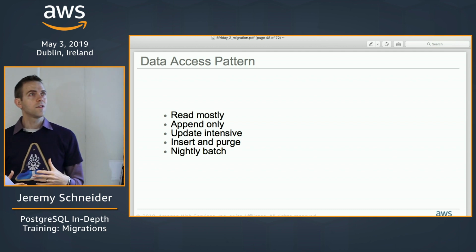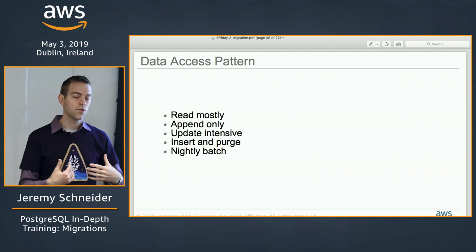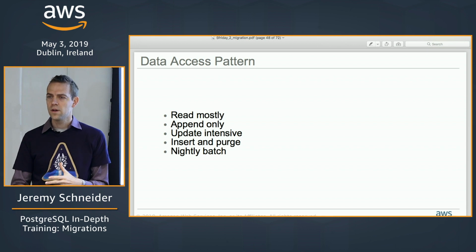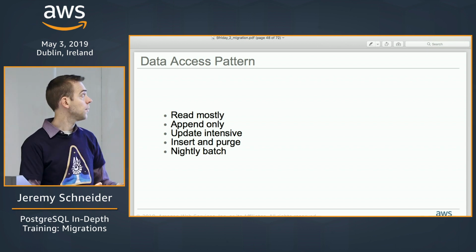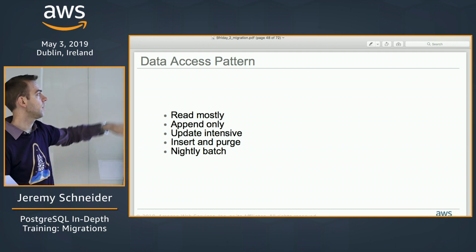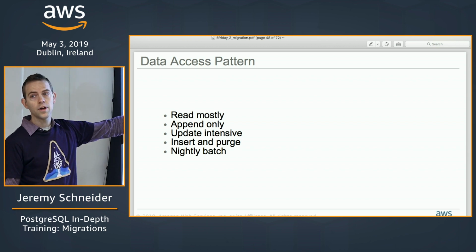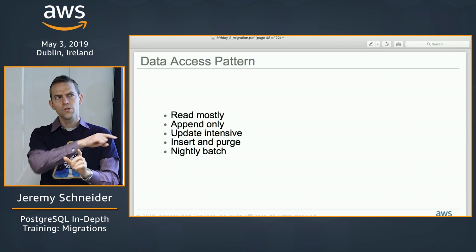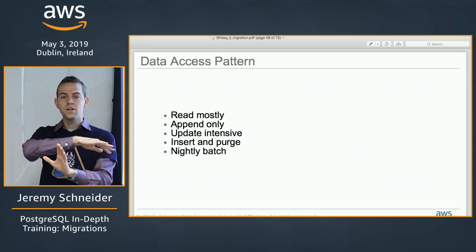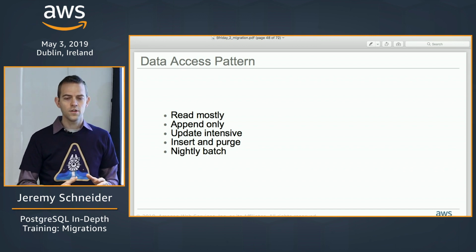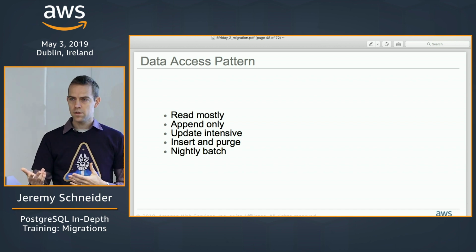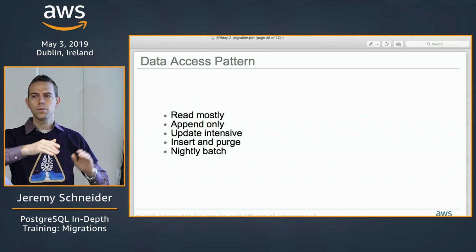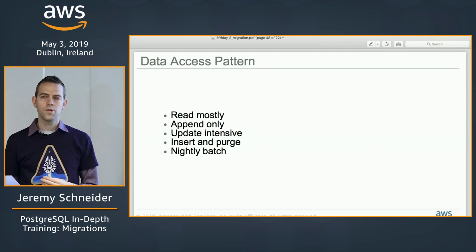It's like when you get on the phone with somebody and you're trying to help them with their system, one of the first things you want to do is say, describe your system to me. Tell me what this database does. And this is some great vocabulary for that right here. Do you have batch jobs that run, large batch jobs? Do you have reports that run once a day or once a week? There's always going to be a cycle. There's going to be multiple, but there's always going to be a daily cycle in any system. Like in our performance lab, you could see a cycle where it would get busy at one period and idle at another. That's very reflective of how real-world systems look.